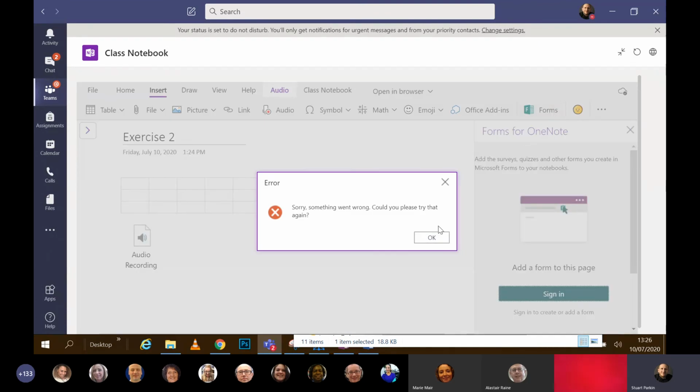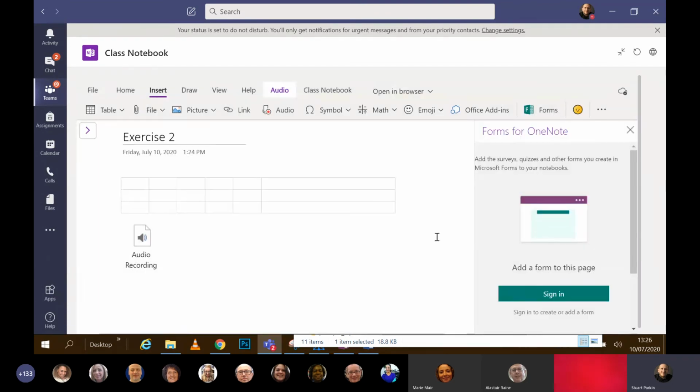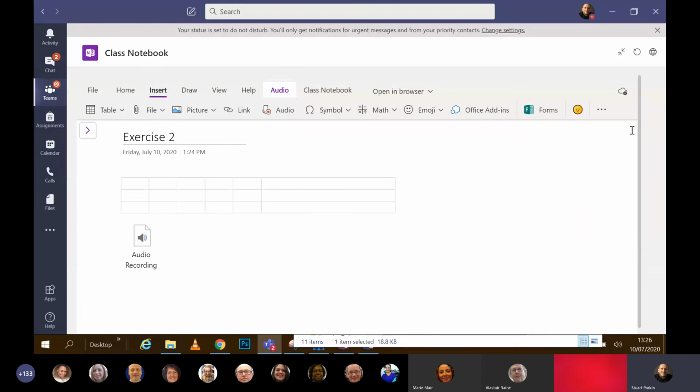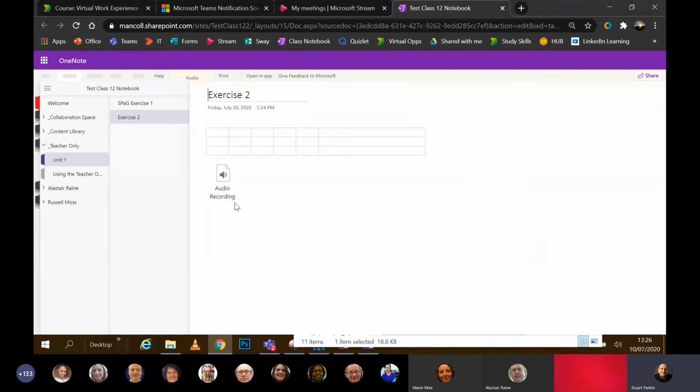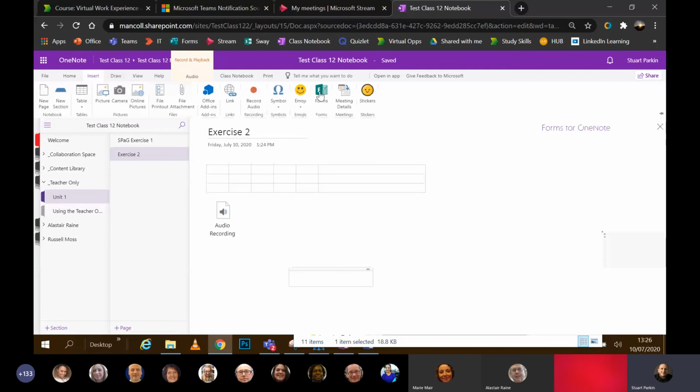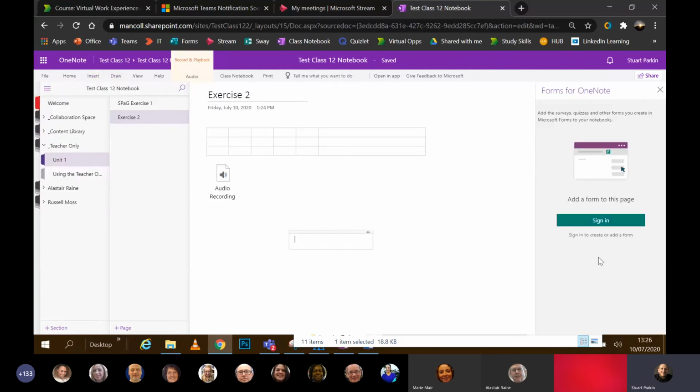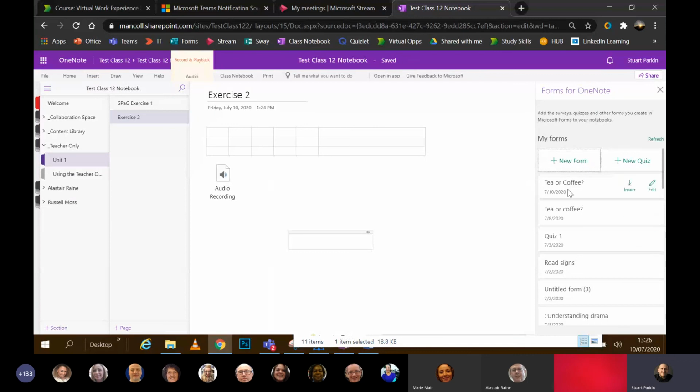Unfortunately, within the Teams environment, that is not currently working. Another job that's with IT at the moment. However, if you opened it out in the browser version, I'll quickly go into this to show you, you'll see I get the same layout as I have within Teams, but I can insert a form and it will log me in and pull through any of those quizzes that I can create within forms.